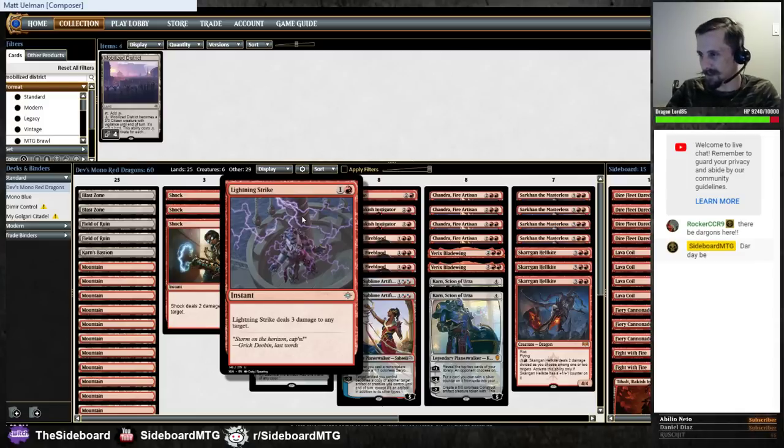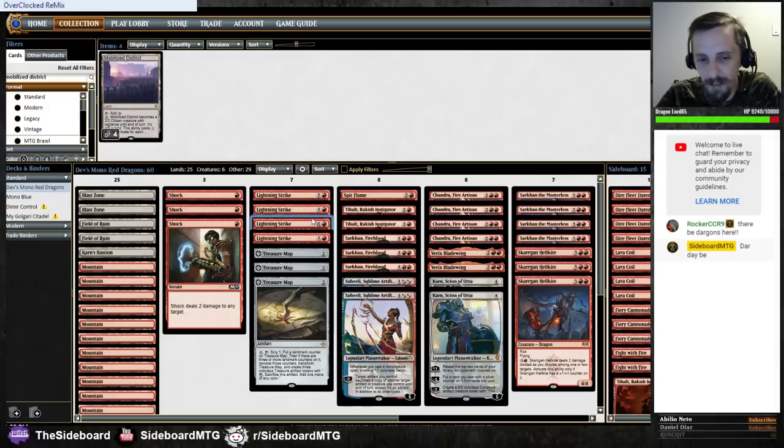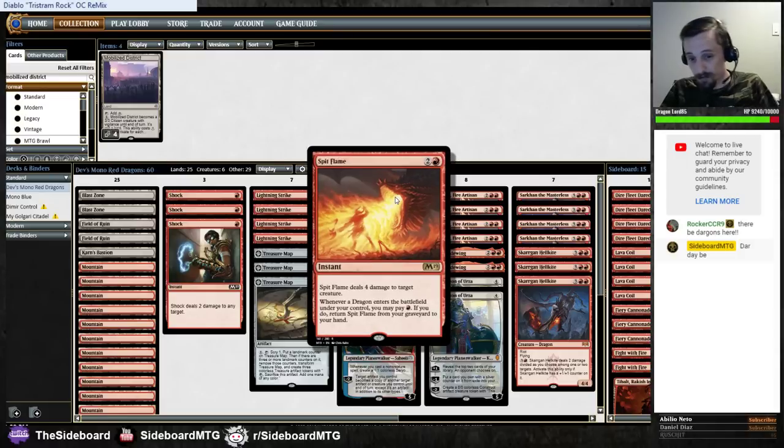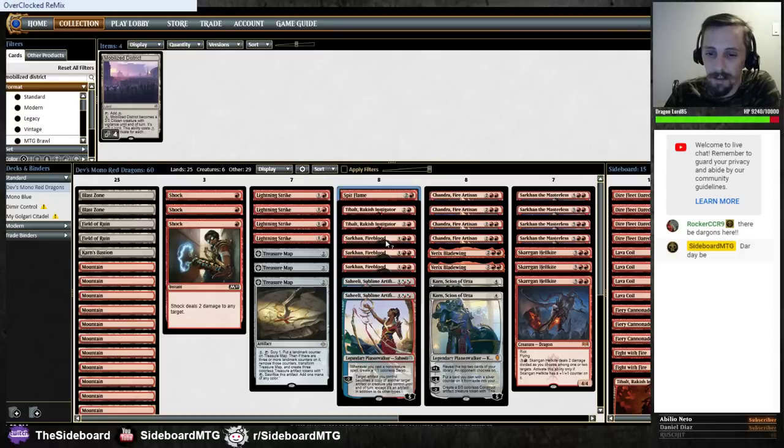I mean, Cast Down, one of my beloved Doomblade variants, has just not been doing it for me. But Lightning Strike seems to be where we want to be, and Dev seems like he knows that too. He's got 4 copies of it here, and that's pretty sweet. We've also got 3 copies of Shock and a Spitfire in order to do a little protection against these planeswalkers. But speaking of planeswalkers, Dev's got a ton of them in this Dragons deck.